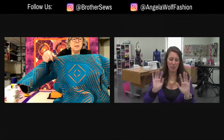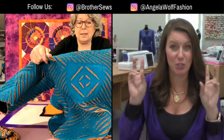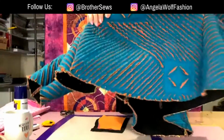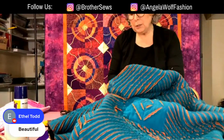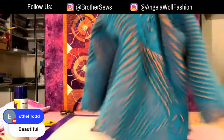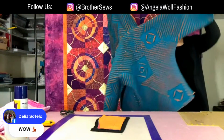I think we should have rephrased this show. It's not learning how to chenille. It's couture chenille. I mean, these are gorgeous. And there's another one at the bottom. So this one has a hood. This is the cutest little jacket pattern. And it does have a hood. And it's real stiff. It's like trying to hold a mattress up.